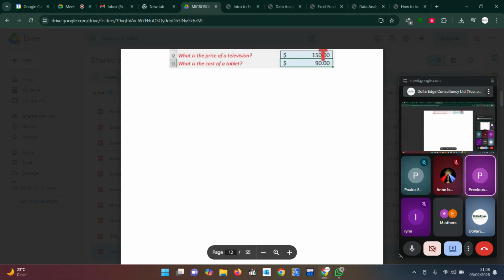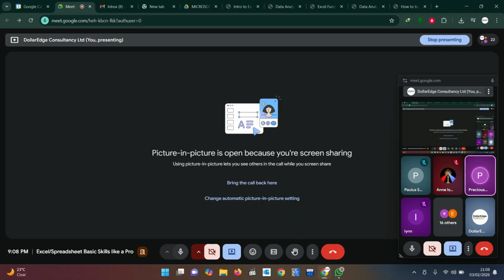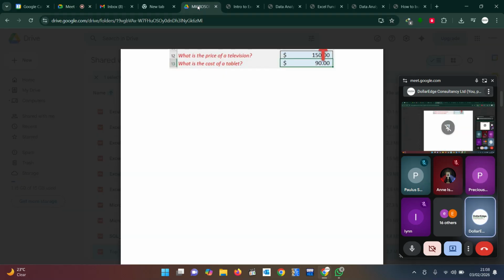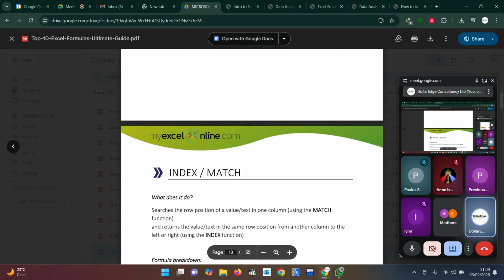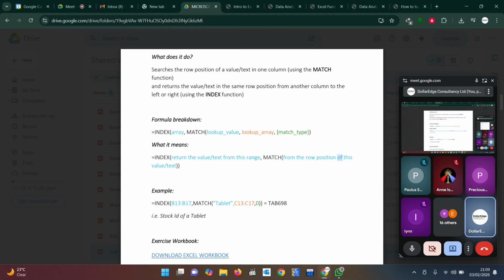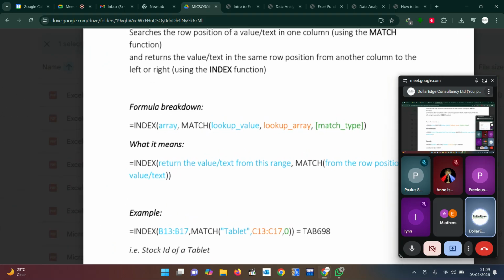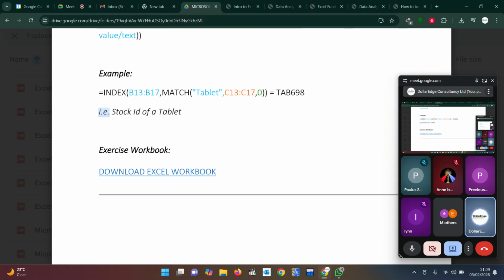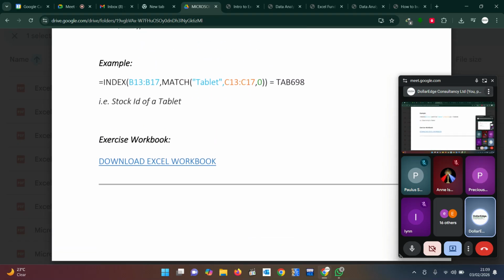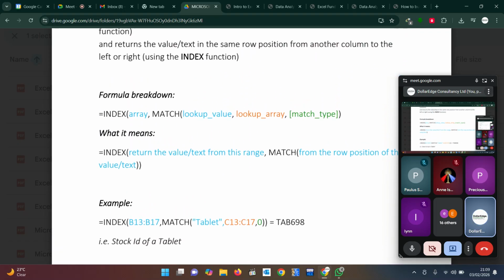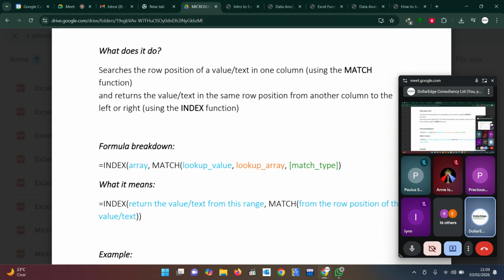Back to start from somewhere, can you mute so that we can have a smooth voice. We have formulas like index and match, and formulas like lookup and VLOOKUP.